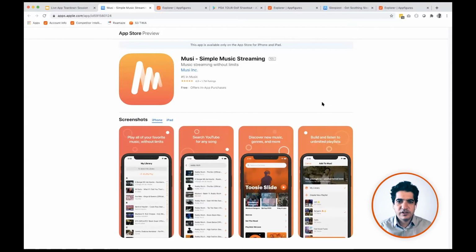But before we even get to the Keyword Inspector, there's a question in the Q&A. Is the do not repeat keywords rule the same on the Play Store? It sure is for the name and the short description on Google Play. So for Apple, it's the name and the subtitle. For Google, it's the name and the short description.